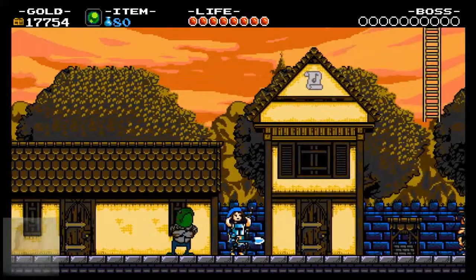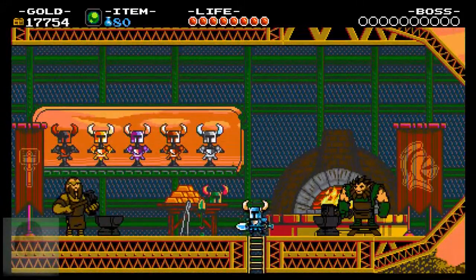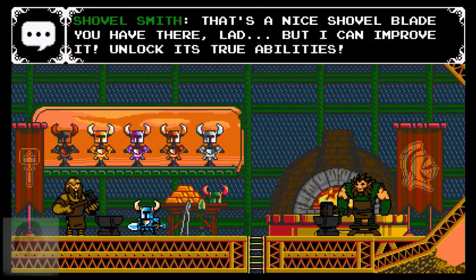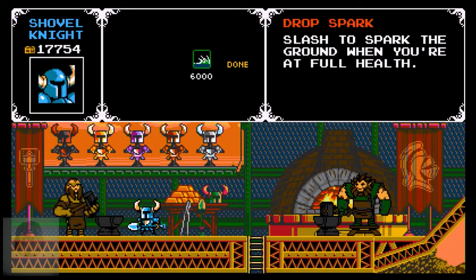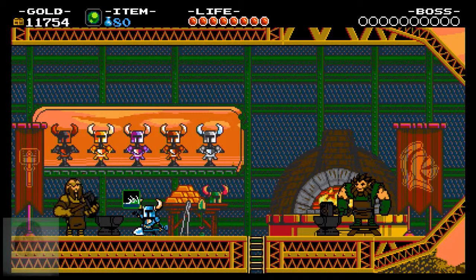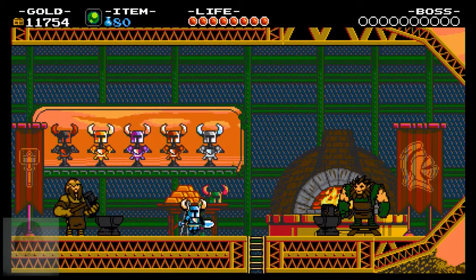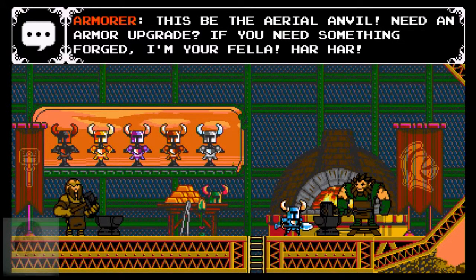There's really only one thing we can buy here, and that's ground spark. This is basically like a shockwave that travels along the ground, but you only have it when you're at full health, like I am now. So okay, it's kind of like the sword beams from Zelda 1.